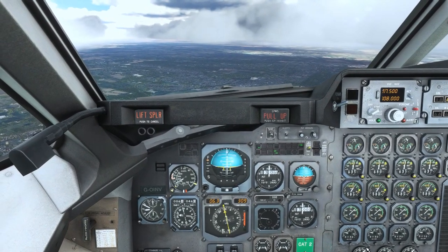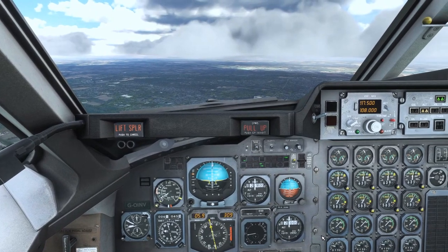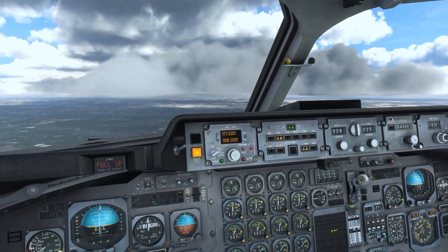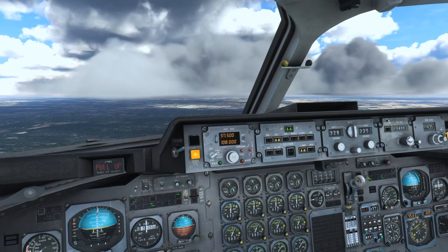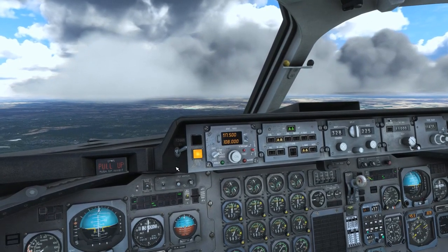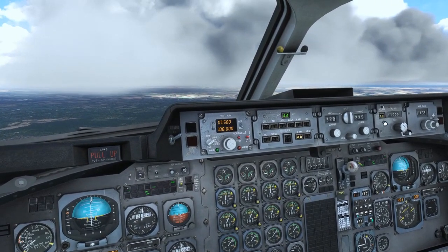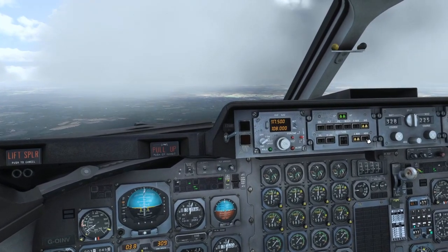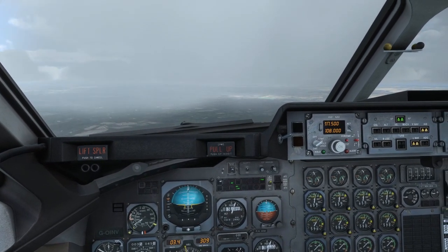So continuing to track inbound towards Brookmans Park, you can see we've got around 6 miles to run there. And we'll assume now that air traffic has given us further climb, so we'll go up to flight level 110. So we have 110 selected, we'll cancel the caution, that was just a transitionary caution there for the APU. We'll arm that up once again, and we'll go into IS hold, start feeding in the thrust, and the aircraft should maintain the speed here as we climb.